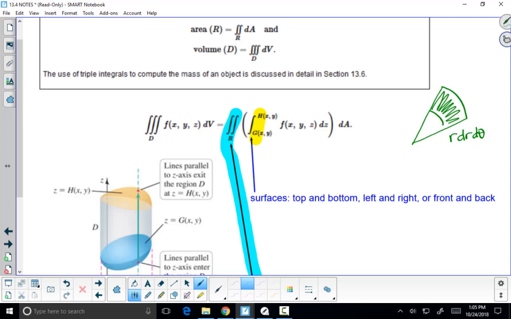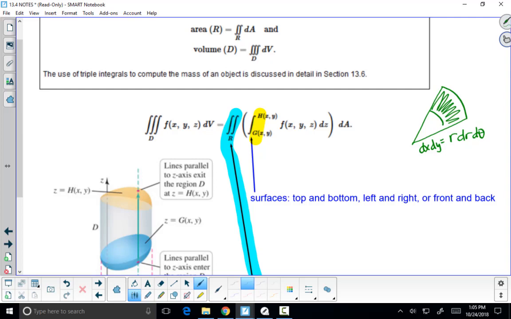But when we convert to cylindrical or to spherical, we'll have to come up with some correction factor. So this is a correction factor in going from dx dy: dx dy is equal to r dr d theta. So r was the correction factor. It allowed us to convert from dx dy to dr d theta. We just had to multiply by r. And that correction factor has a name. We'll get to it in a couple of sections.